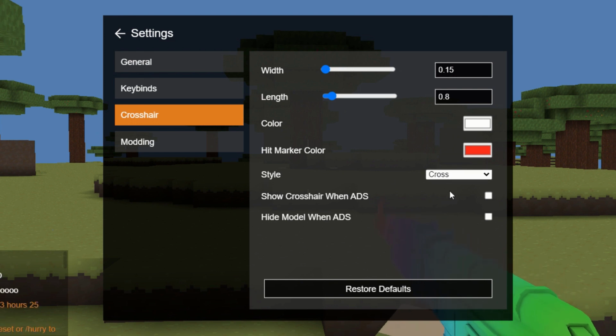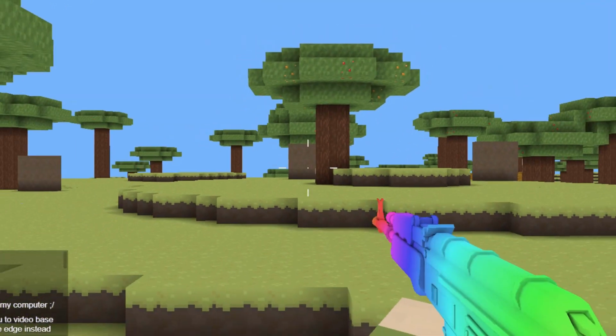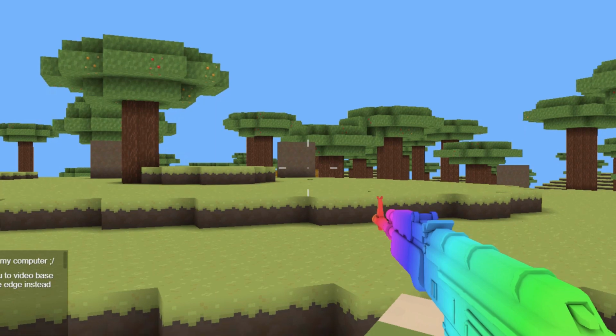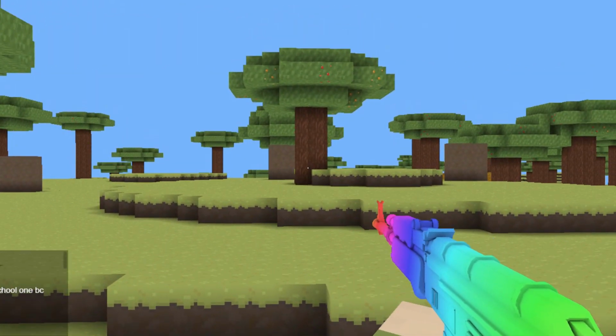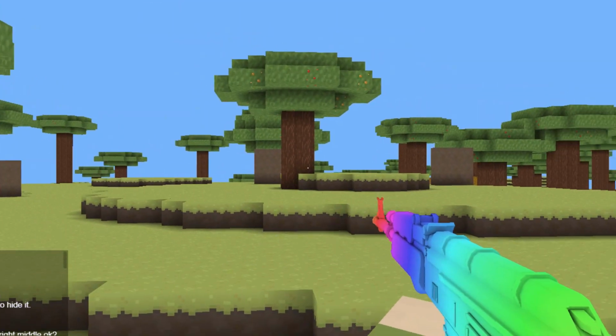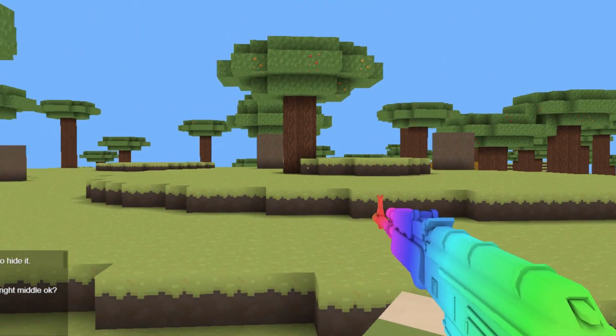So there's 4 styles. There's the cross. There's the cross with dot, which is pretty much just a cross and a dot. I prefer this because it puts down a pinpoint and I know exactly where I'm shooting at. Next, we have just the dot, so it's pretty much the crosshair without any of the plus sign. It's just a dot. This is pretty good if you know where your mouse is and everything, but I don't really like using it because sometimes I forget where my mouse is.